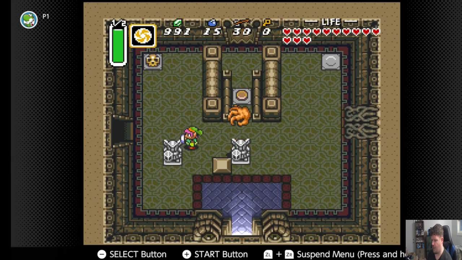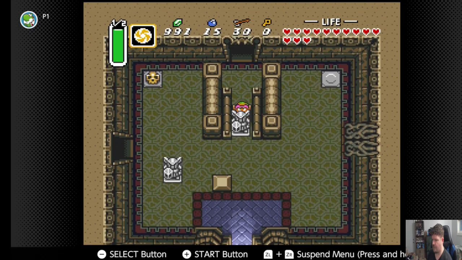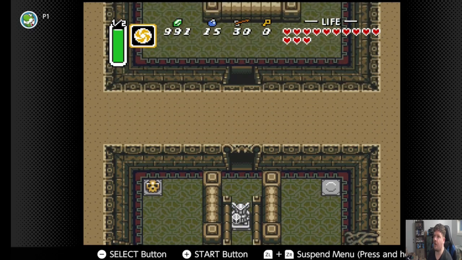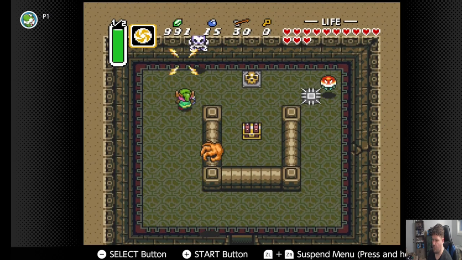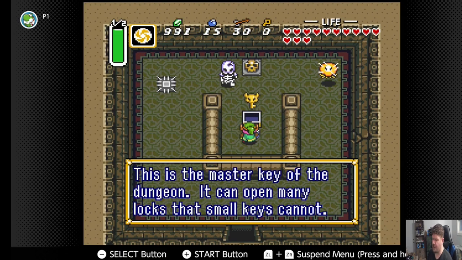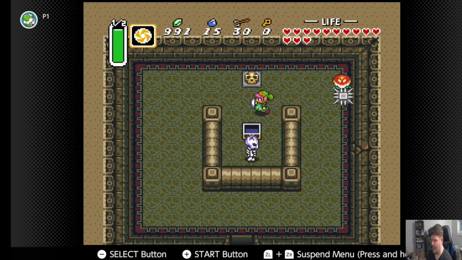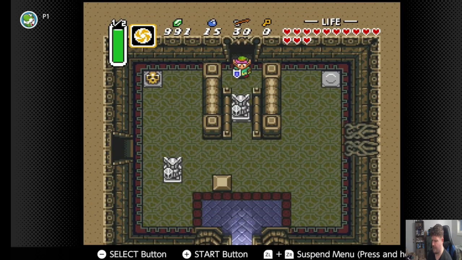That is a wall master, and he's an asshole. If he touches you, he takes you back to where you last came into the dungeon, and he will reset the rooms and everything for enemies and everything. But there is our dungeon key, our big key. So now we have to head back because we need it to go any further.